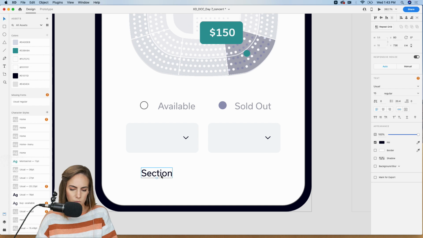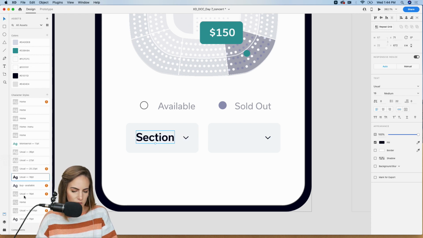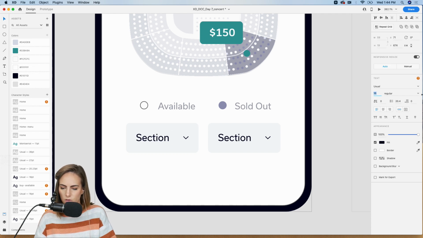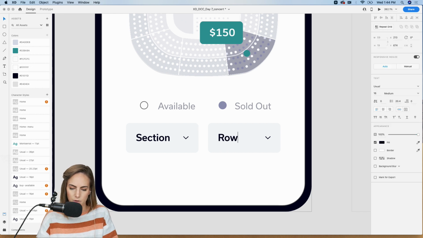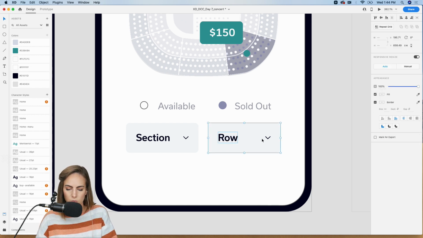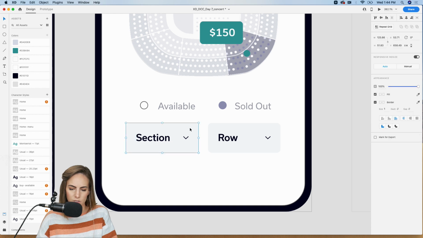And then the other one will be row. Put that right there. A bit too big. That's good. Copy and paste. Actually, let's make that a little smaller. Medium. And then this will be row. Okay, so now we can group those together, group these together, and then group these together.